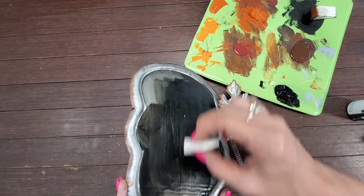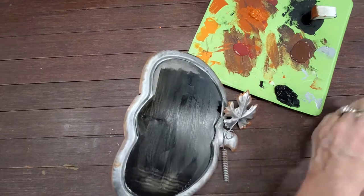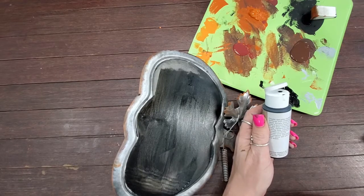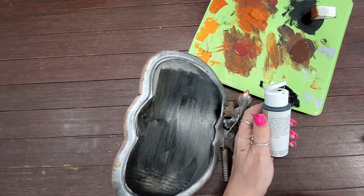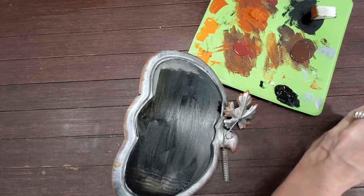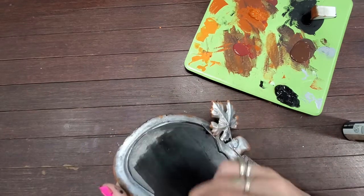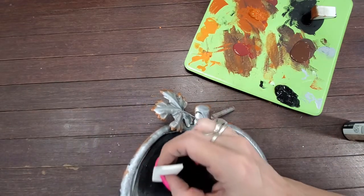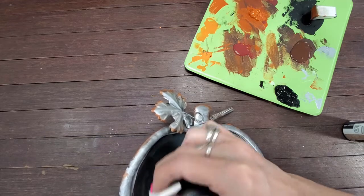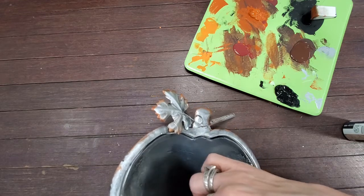I have not read the directions on this. I'm assuming it takes a couple coats. It usually does. Normally you do one layer up and down and then one side to side. This one doesn't actually say. Most of the ones that I've played with tell you to do one layer up and down and then the next layer side to side. This one doesn't tell you to do that, so I'm not going to worry about doing it.